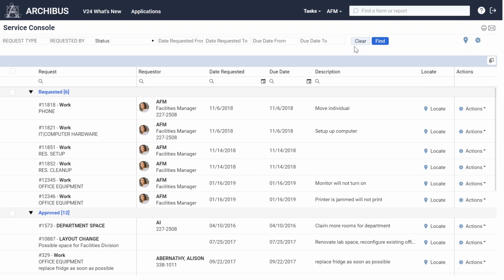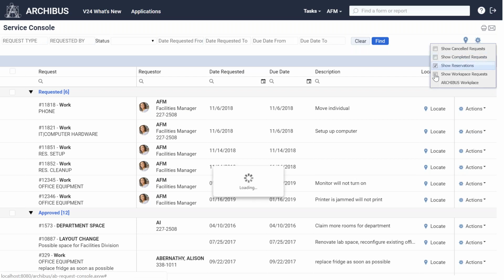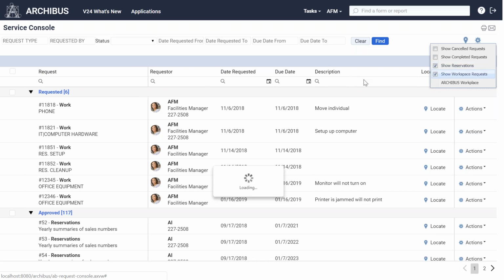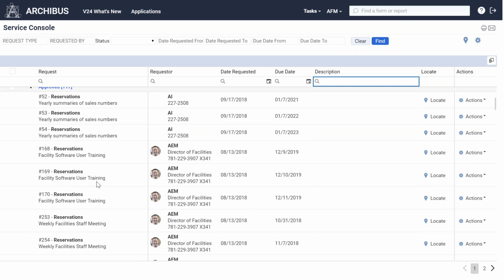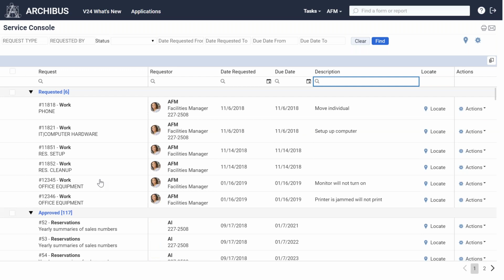The difference here is that, first off, I can certainly do a show and let me see my reservations, let me see any bookings for desks show up here as well. So now you've got a grouping of incoming tickets coming from the users, anything from problems with their requests to even reservations, and you'll see all those details in one big, powerful view.